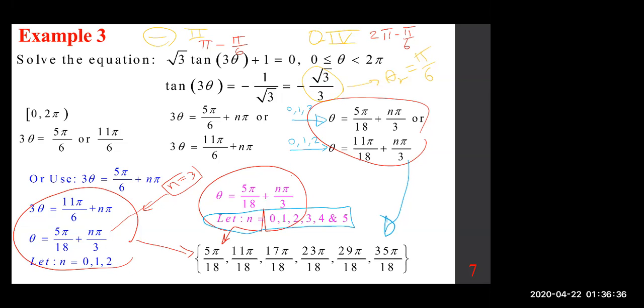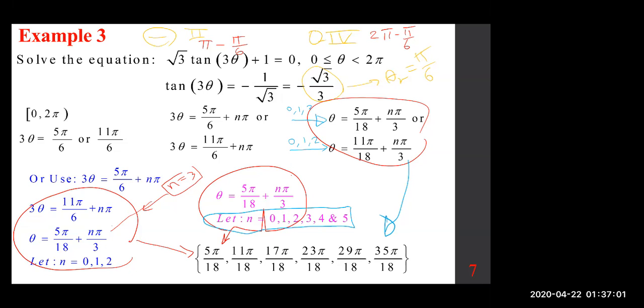So I did the math. It adds up if n equals 1 or 2 or 0 respectively. That does give you 5 pi over 18, 11 pi over 18, 17, and so on. So if we were to continue, you're saying, try to stop at 0, 1, 2. There's no need to go 23, 29, 35. Correct? Okay, yeah, I want to make sure you understand.